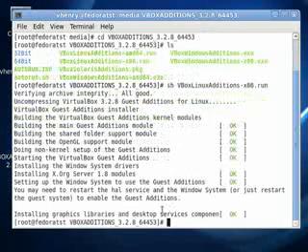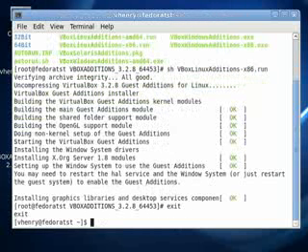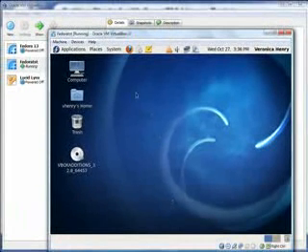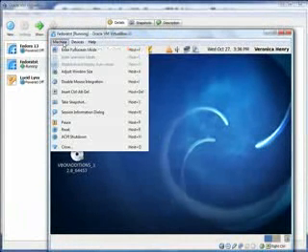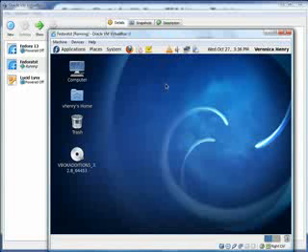Okay, now that that's complete, as you can see here, it tells you that you're going to need to restart the system in order to enable guest additions. Let's go ahead and type in exit once to exit from root, and exit again to leave the terminal. Now if you click on machine here, you can see that the seamless mode option is grayed out. I'm going to go ahead and reboot one more time so that you can see that that option will be enabled. So I'm going to reboot the system, and I will join you back here in just a minute.